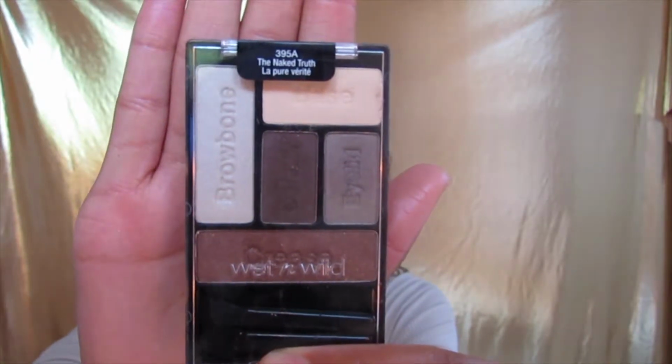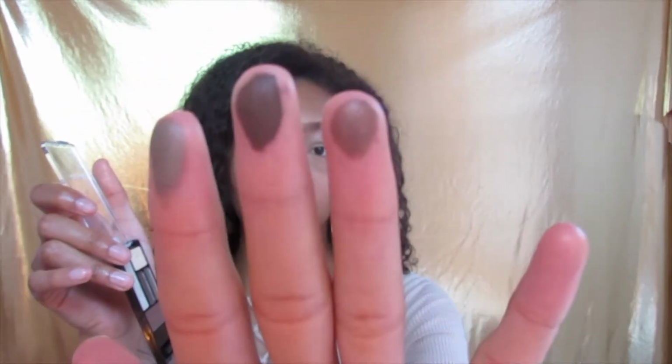Off taking the palette The Naked Truth by Wet n Wild, and I'm actually just going to start off by using a brownish shade. I'm swatching these for you, and they're super buttery and smooth, and really pigmented, which I didn't expect from a Wet n Wild palette, so I was just showing you the swatches.